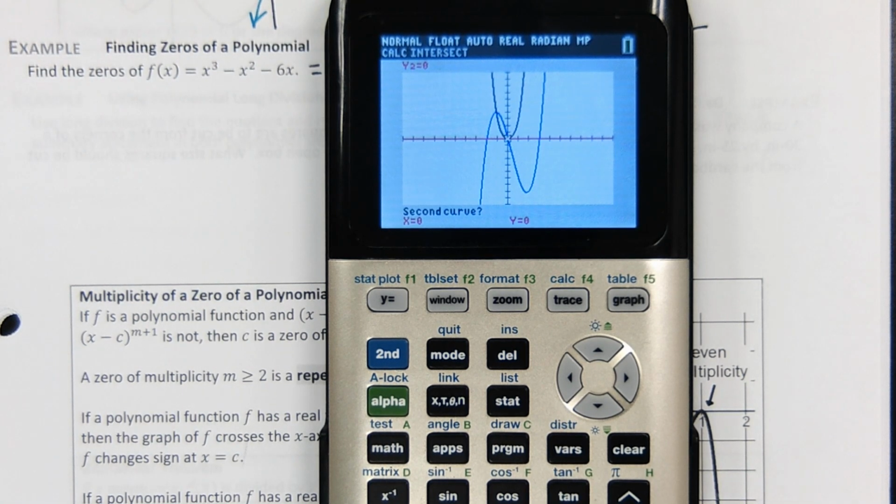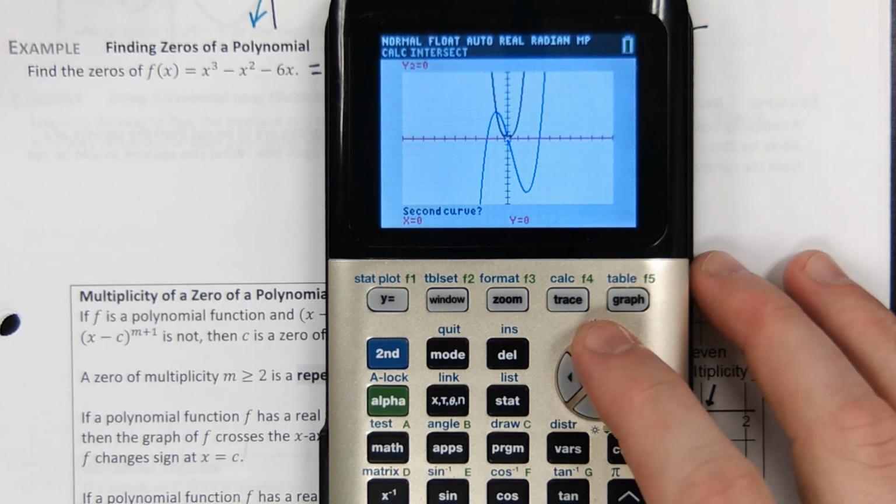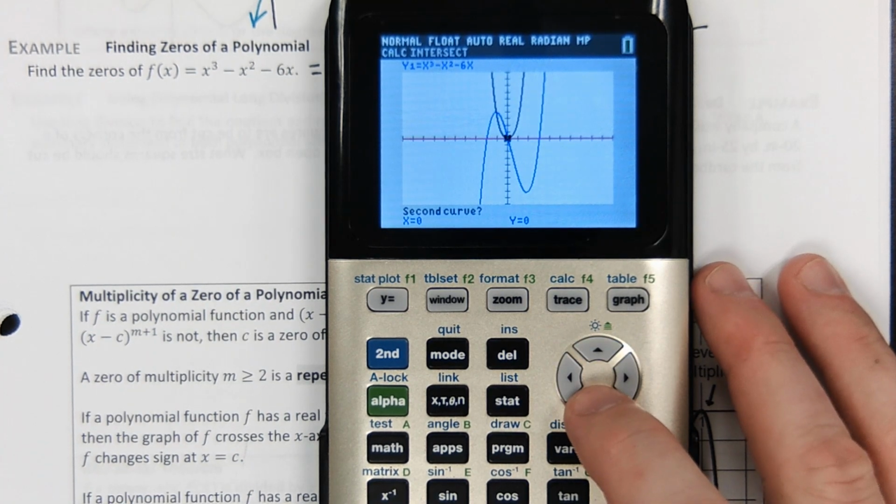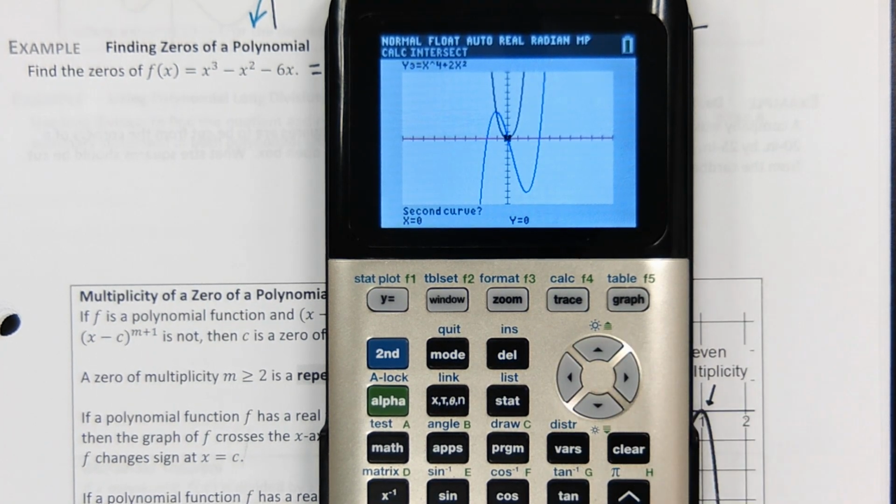And it says, what about this red one? Was this red one the second one? I could not hit enter, and instead I could hit down or up. All right, down, up took me to the blue curve. And I go, no, I want the black one, down, down. I can say that's the second curve. And they go, fine, take a guess. And then go, it looks like right there. And then it says, yeah, they intersect right there. So I could have multiple curves on there, and I could just hit up and down for the second one.